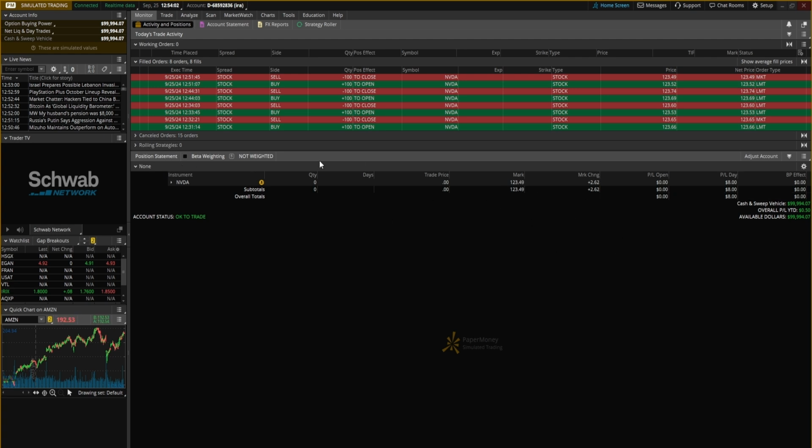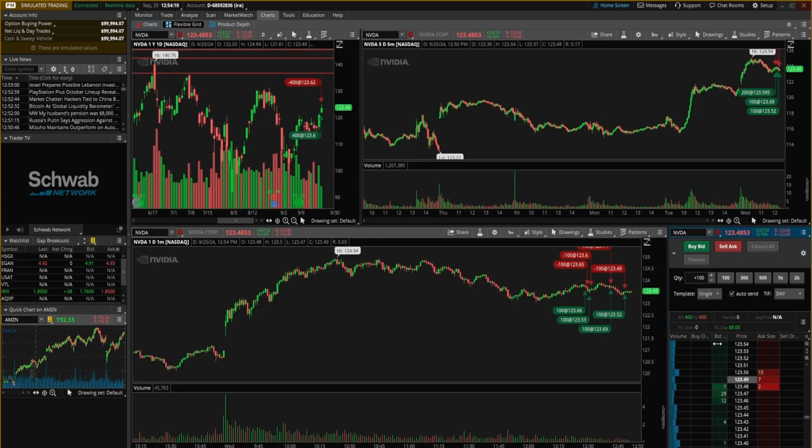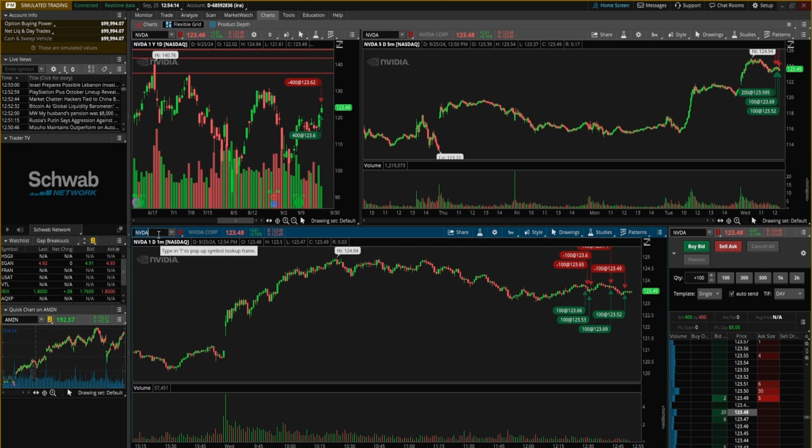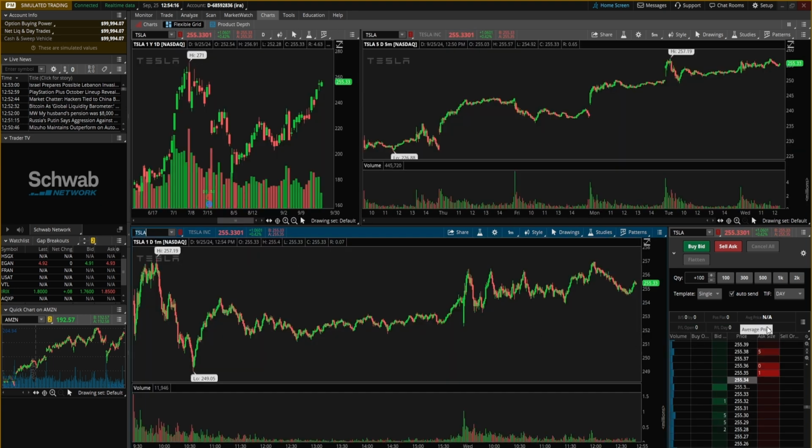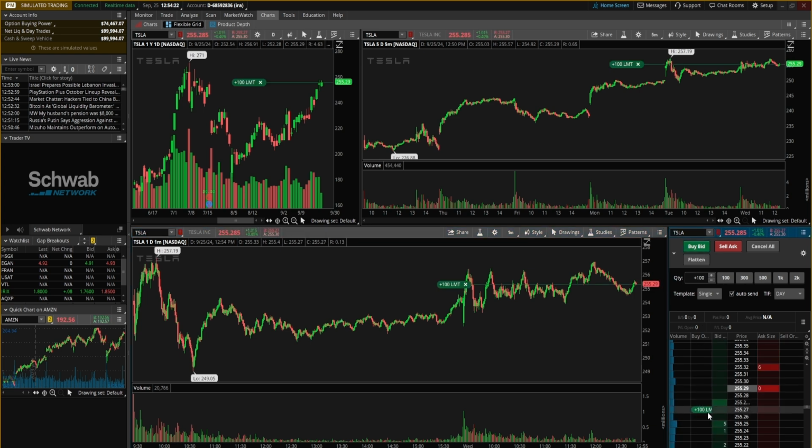But really, and most importantly, this is how you keep track of your total P&L on the day if you were to be trading multiple different tickers, because remember, this P&L on the day is only representative of the ticker you're looking at if I change to a different stock. Whereas if we now take a trade on Tesla as well, if I can get filled here, drag this up.